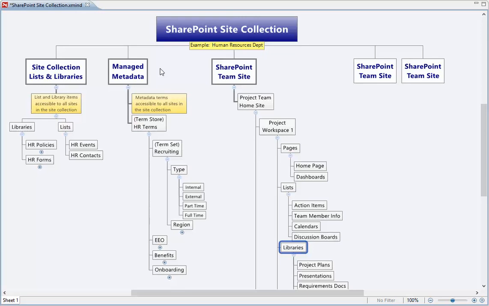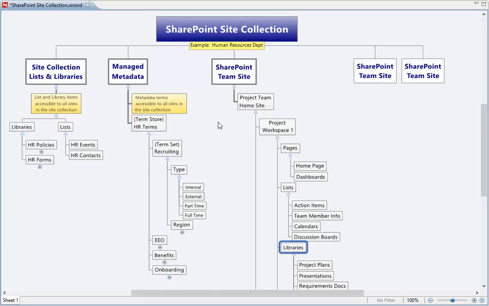And the example here would be anytime a list item is added, an action item, a document in a library, anything like that, there's a good chance you might want to tag it with certain information. And that certain information would be good if it came out of the managed metadata, because that would be acceptable information that the whole rest of the department knows what the definition of the terms is.